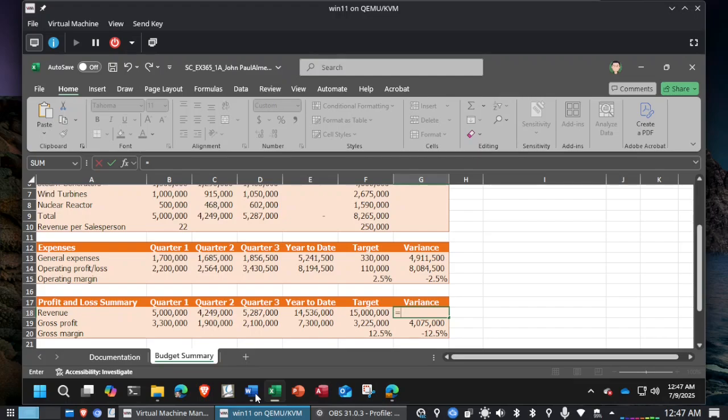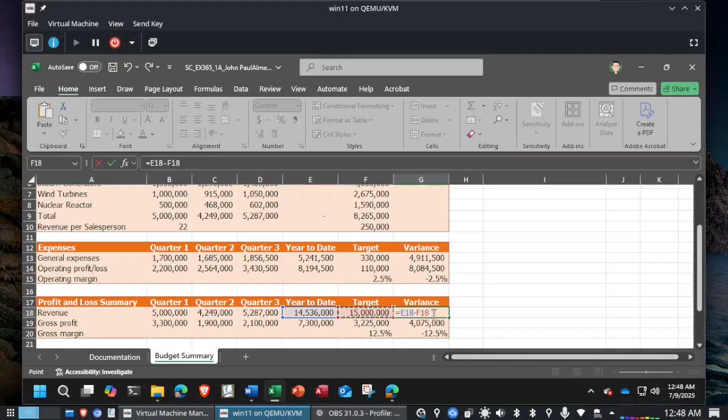And now we can type E18, or we can click on E18, and then we will enter a minus to subtract. So when it comes to arithmetic operators, plus means you're adding, minus means you're subtracting. Now, when it comes to multiplication, you're using an asterisk, and then with division, it's a forward slash. All right, let's go ahead and complete this formula. I can either type in F18 or I can click on F18.